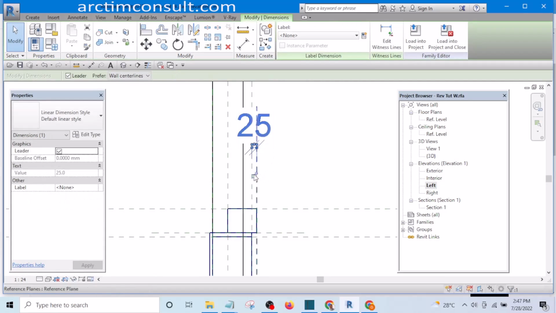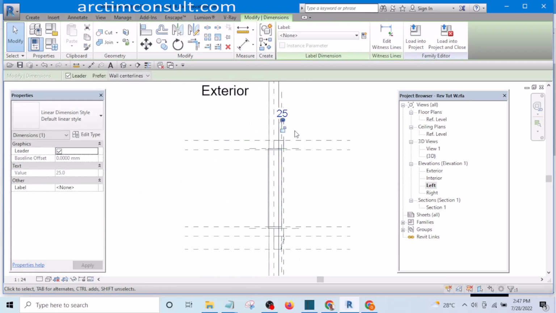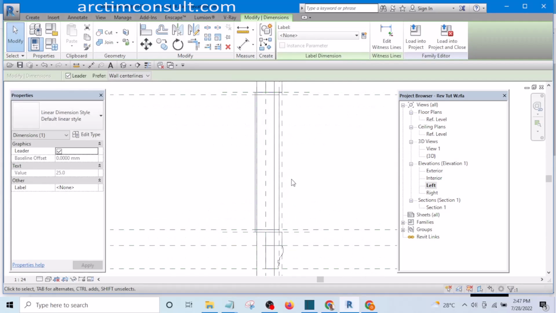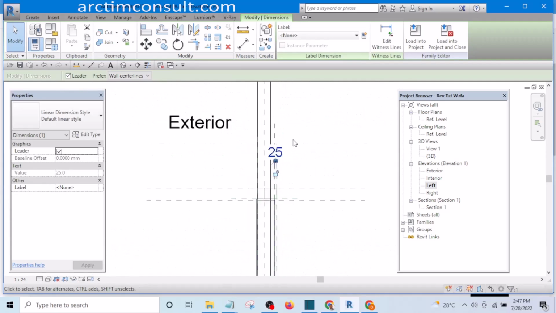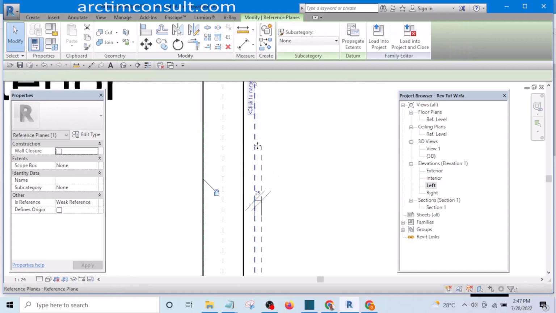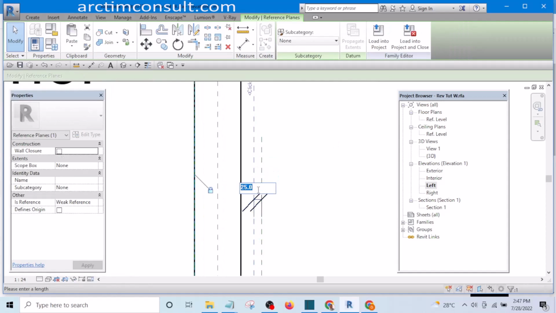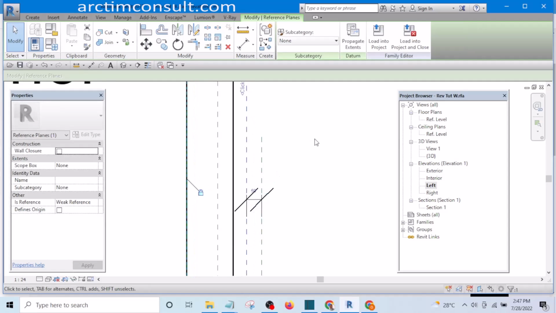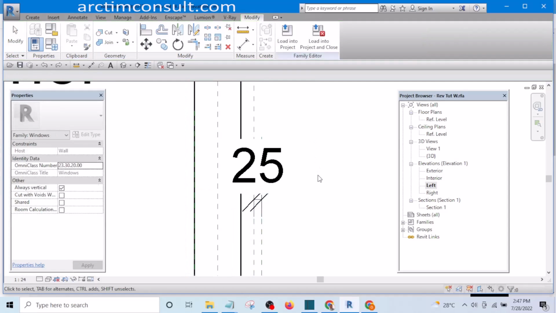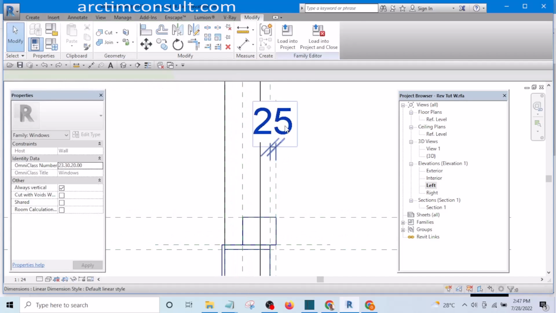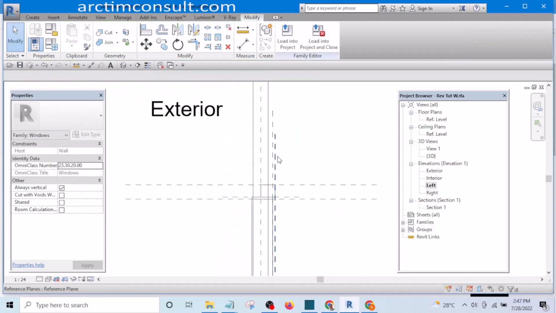Let's change this one to something like 50. Let's make it 50. No, undo. Let me delete this.